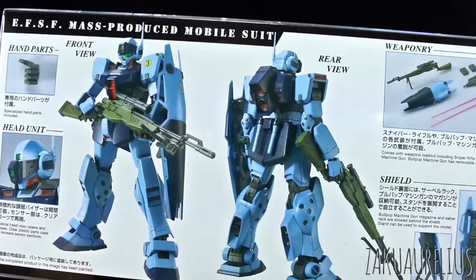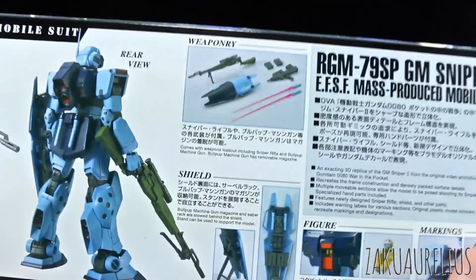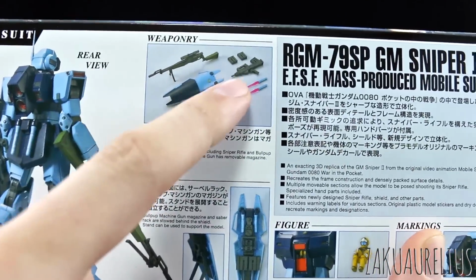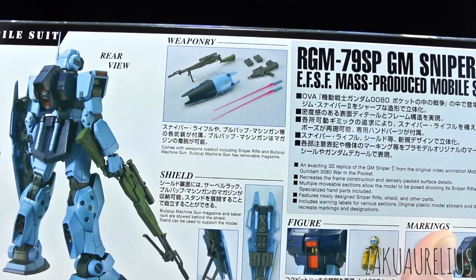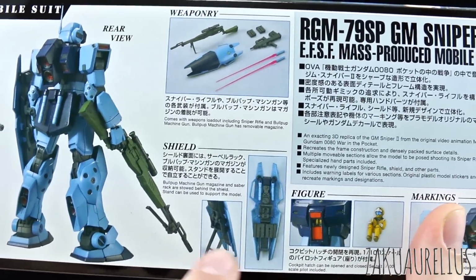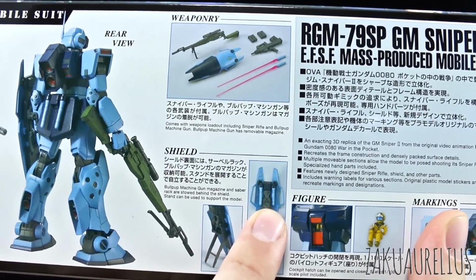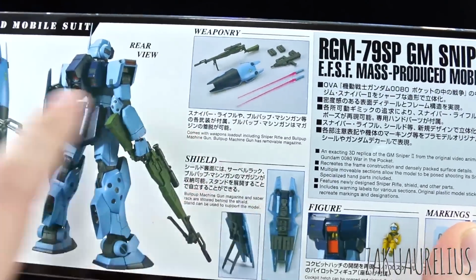Just a view front and back of what the kit's going to look like when it's all painted and decaled up. Weaponry here, we get the sniper rifle, of course, as well as, I think that's a bullpup machine gun. So that's pretty cool, as well as a couple extra magazines for that. We have the shield, which has a stand for that, so that's also a nice gimmick built into the shield. You can also mount the beam saber handles into the shield, alternatively on the back of the skirt, so you have an option for that.